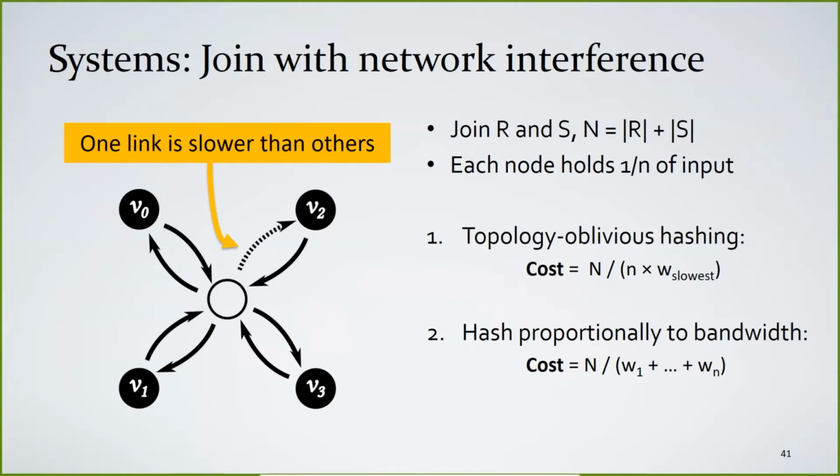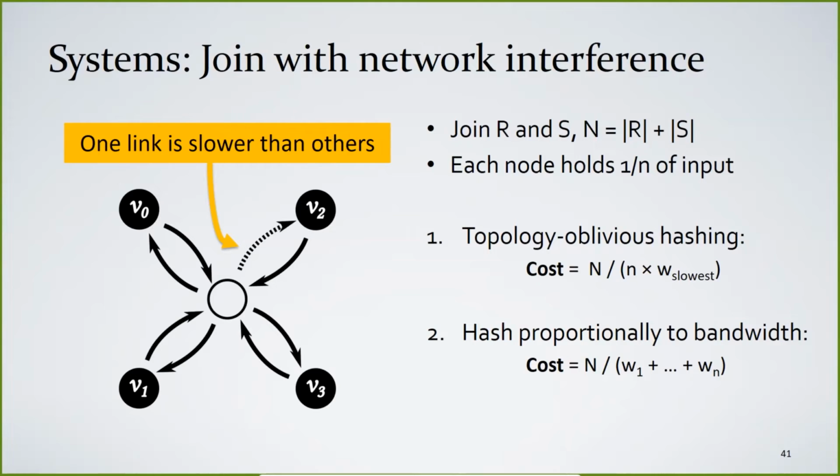So the example here is really simple. Assume you have the uniform topology with one exception: on one link, some other VM collocated on V2 is downloading a big movie. The bandwidth here is impacted, and you will get a lot less bandwidth on this link. How do I process a join then? Well, in the current setting, assuming uniform topology, everybody gets equal work, right? That would actually be really slow because, as you guessed, the problem would be sending the data over this link.